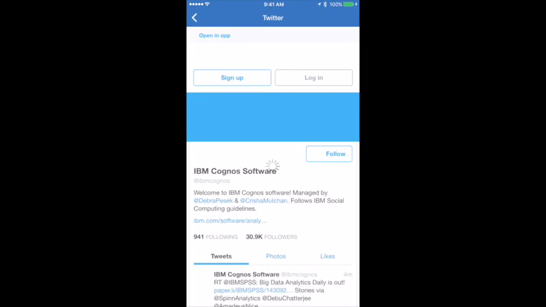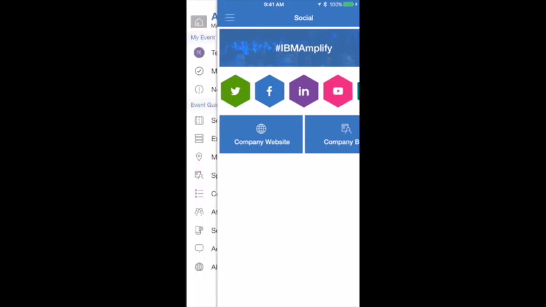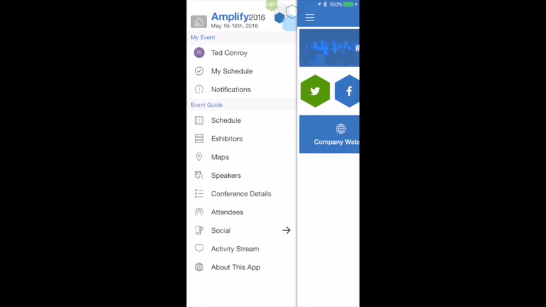You can also follow the individual challenges, the individual Twitter accounts associated with the app. I did just notice on Twitter that it looks like we have a little bit of a mix-up, so we're going to be going through and fixing some of that stuff today, in addition to any of the blogs associated with it. So you can check all of the social information directly from the social section.